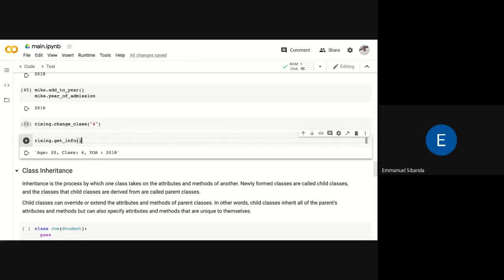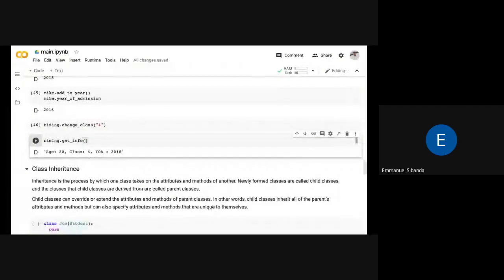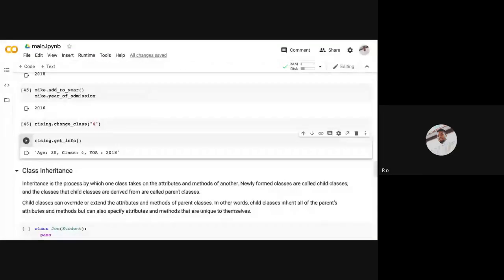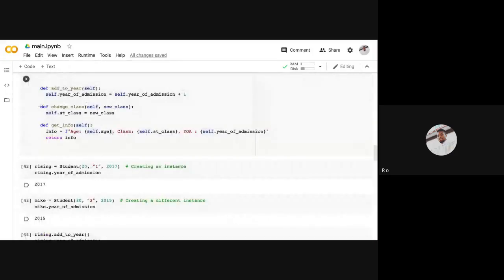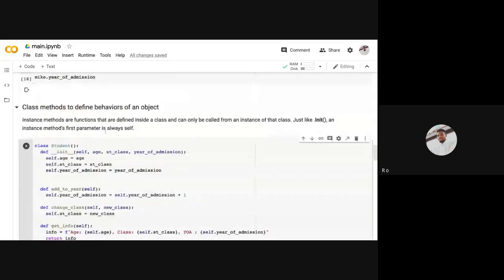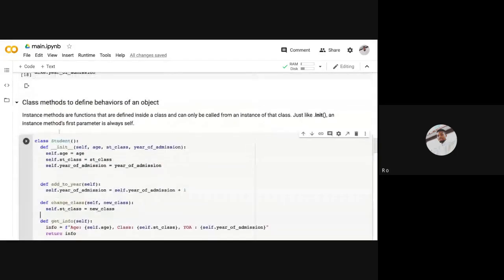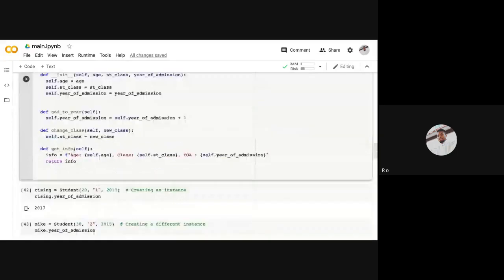I think there's a question from Boy Pelo in the chat regarding why the curly brackets are being used. Okay, so why you use this is to access variables that are outside the string. This self.age is an attribute here. So if you're using an f-string, you can say age is age.